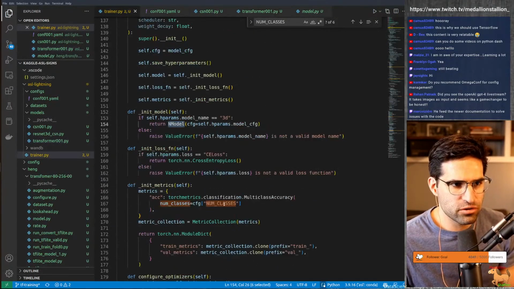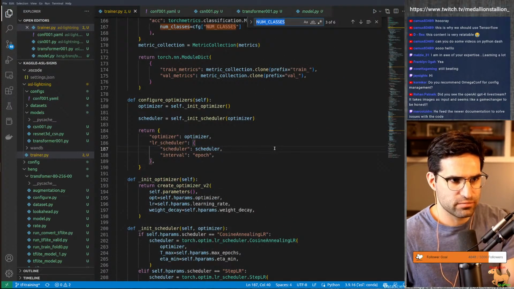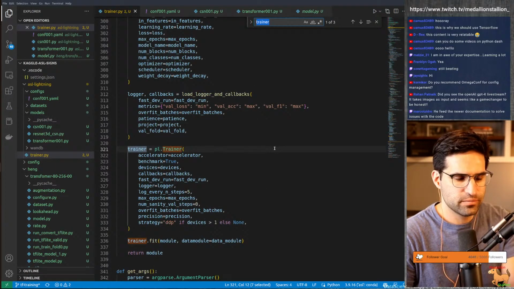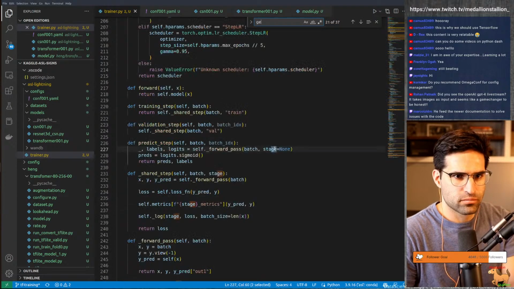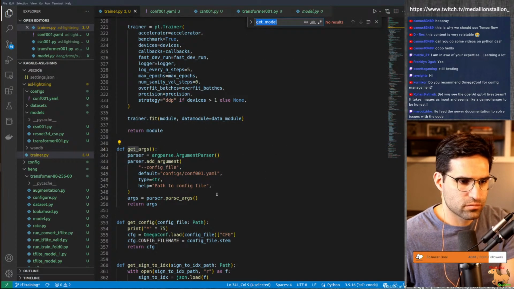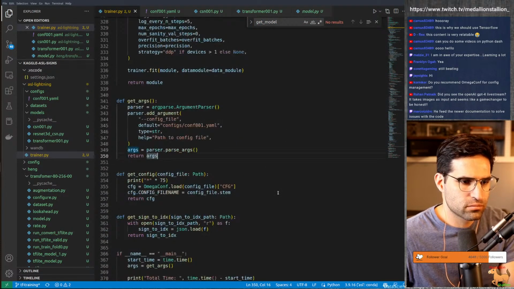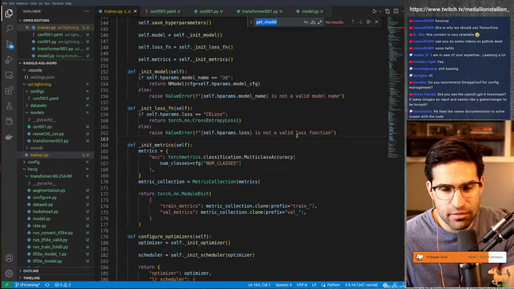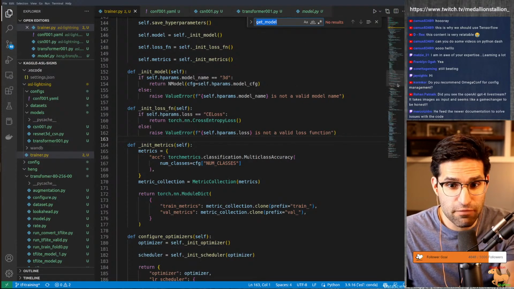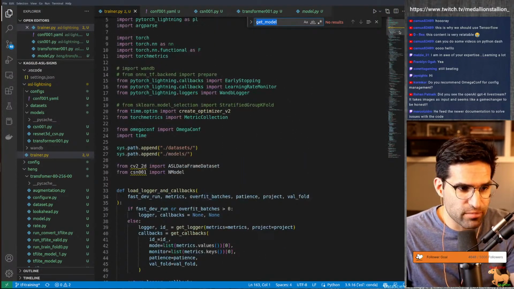What we need to do now is to make our trainer script able to take in the model file as a parameter.